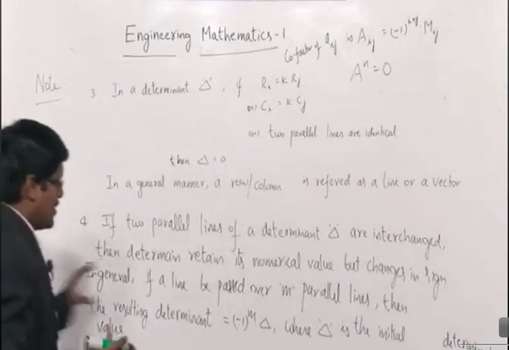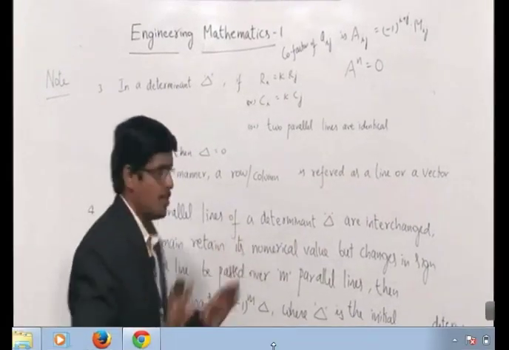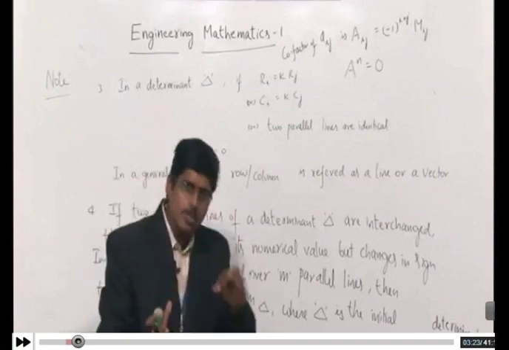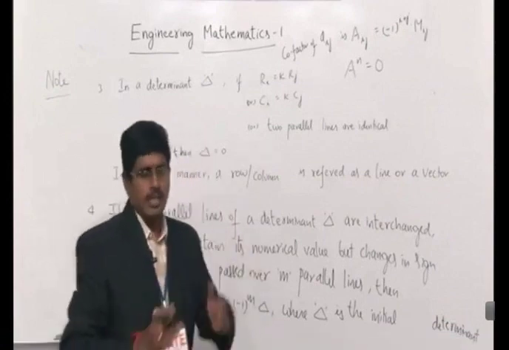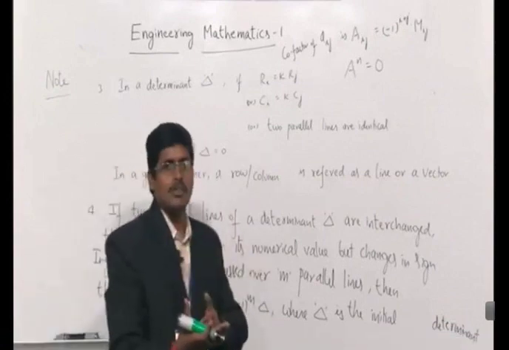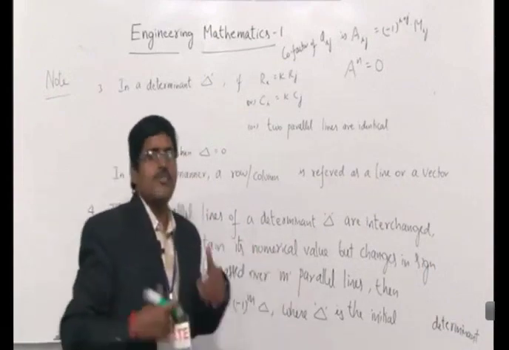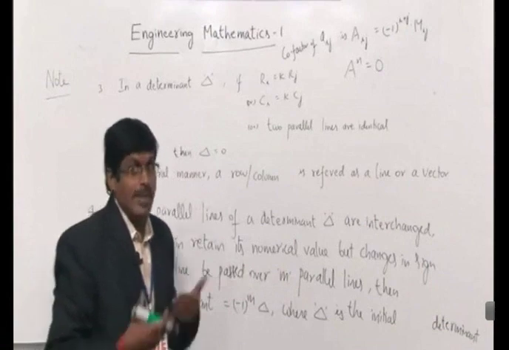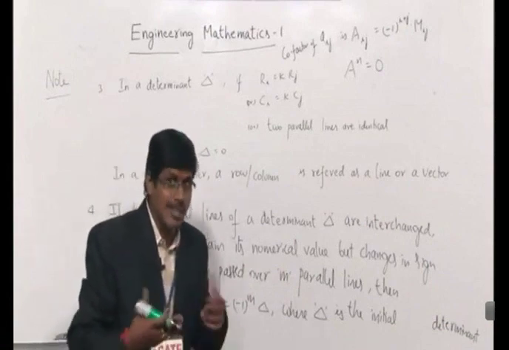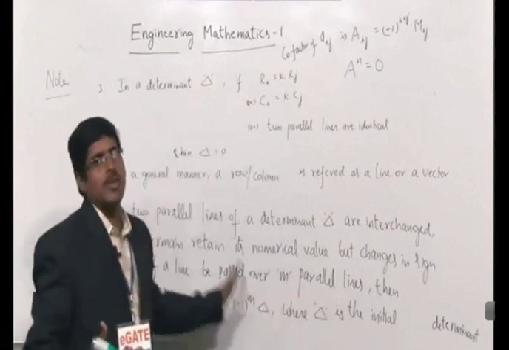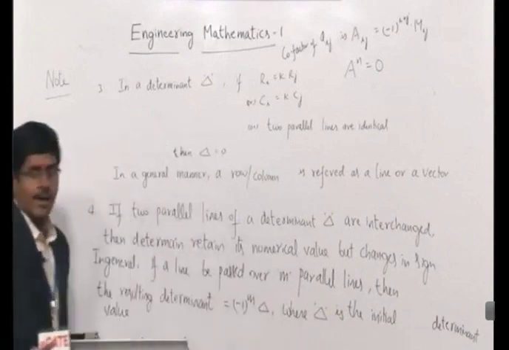See, delta is nothing but the given determinant, say 2. If you interchange two rows, you will get the answer 2 but with opposite sign, minus 2. If you interchange a second time also, two rows or two columns, you will get 2, since minus pre-multiplied becomes plus. Like that, if you interchange two rows or two columns m times, that initial determinant value is pre-multiplied by minus 1 raised to m. That is called passed over m parallel lines.